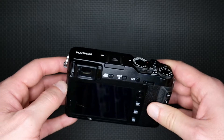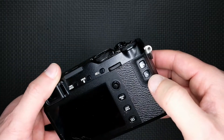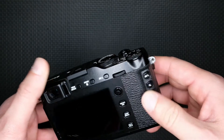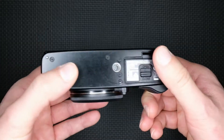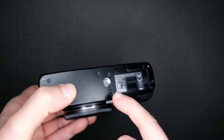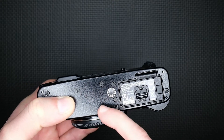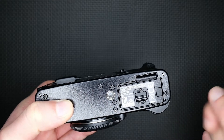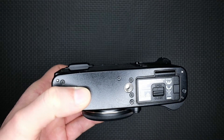By the way, the overall condition of the camera is quite good. It's just some scratches here and here on the viewfinder, and an over-tightened tripod plate here. You can see the scratches here — never over-tighten the tripod head like this, please. You can bend the bottom of your camera.